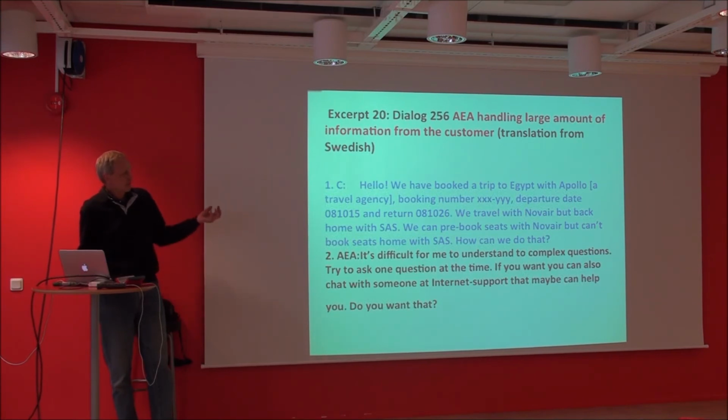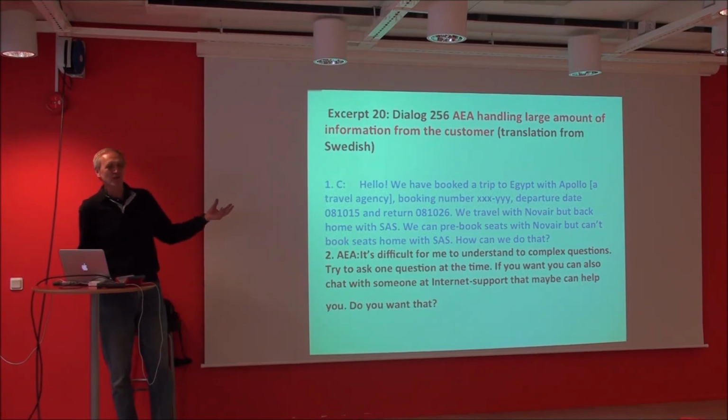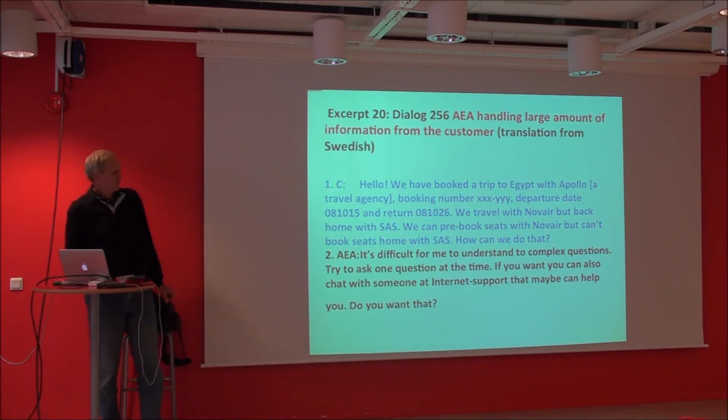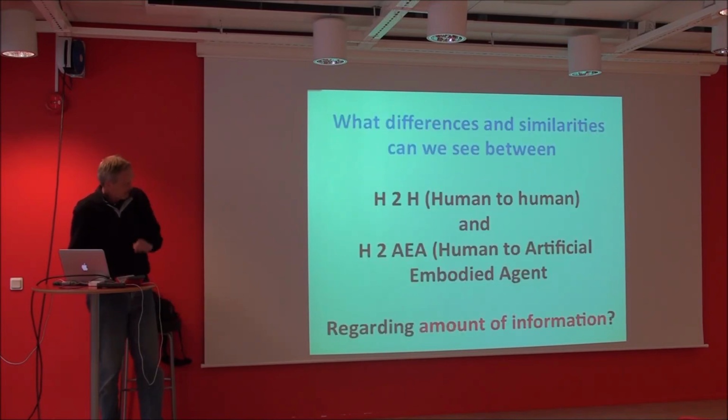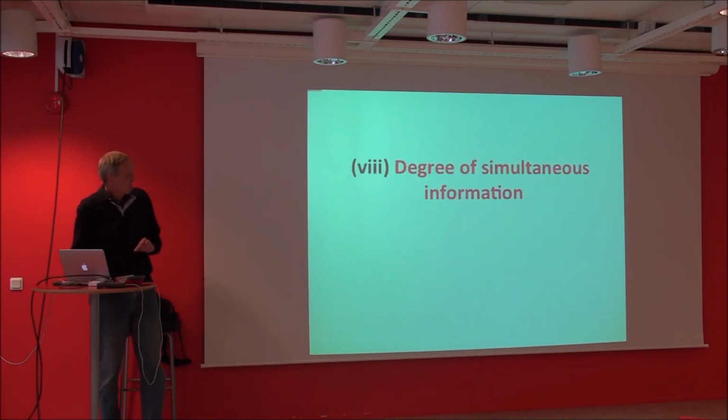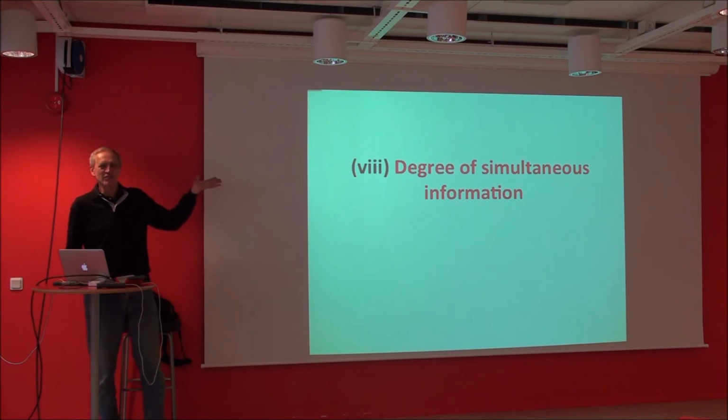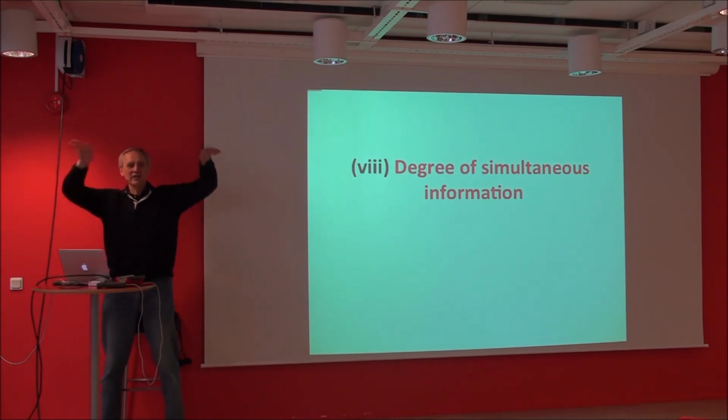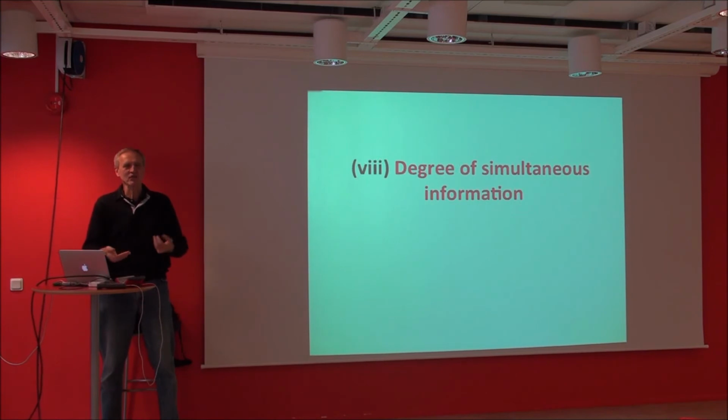Basically, the whole thing is presupposed on having control over the conversation, in a sense setting the agenda for the customer all the time, so the customer has to do what you plan for them to do. If they try to do something outside of that, well, then you have this way out. You point to a human person who can answer questions. Okay, so that was amount of information. There is too much in general. And that actually is the same with simultaneous information. You're getting too many things to do. You get too many clickable options and so on. Too little relevant selection.